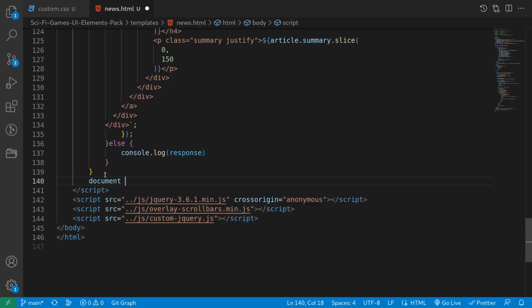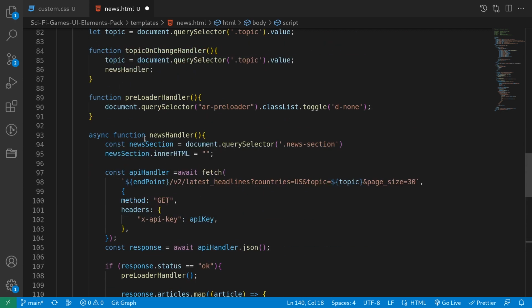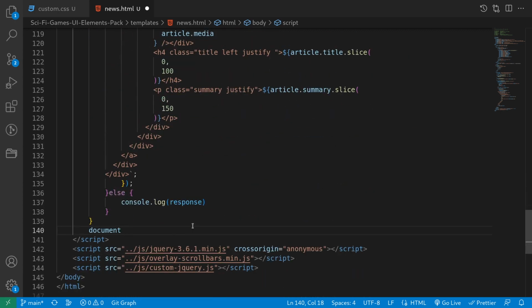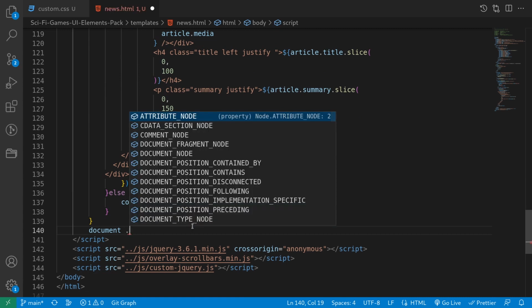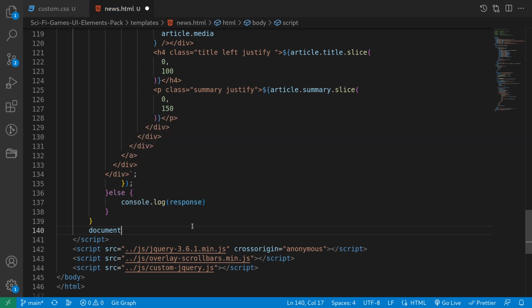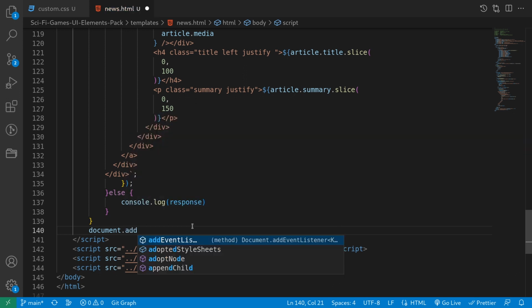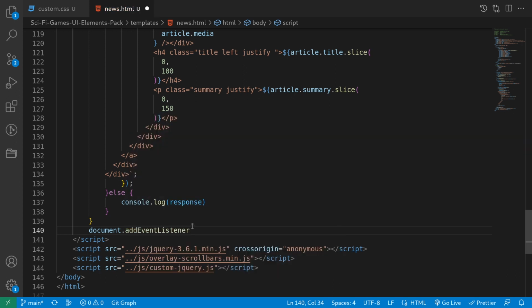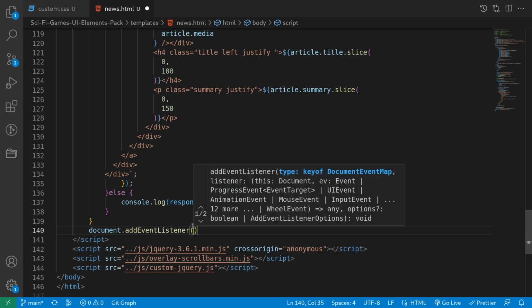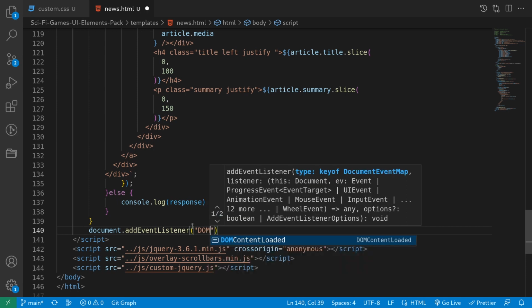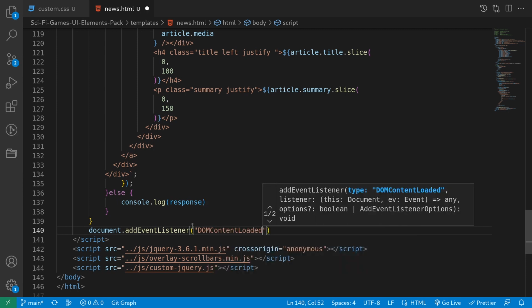This is actually for running our news handler function, which we have defined right over here, and it's going to be run just right after we have loaded the web page. So document.addEventListener, specifically for DOMContentLoaded.